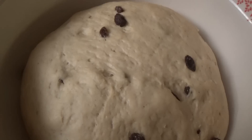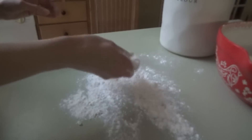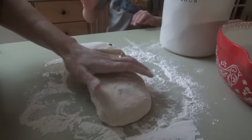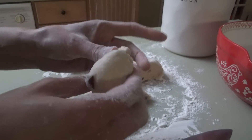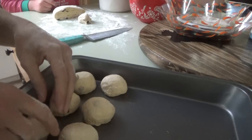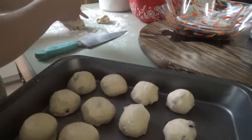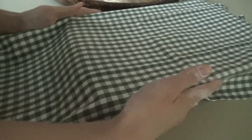One hour later, I just put down a little bit of flour, cut the dough in half, and then in half again — just keep dividing it so that all the rolls are about the same size. By this time everybody was starting to smell this dough because it smells so good while it's rising, and they were all coming in asking what I was making. Once I got them all ready, we just cover them again, and they rise for another 45 minutes to an hour.